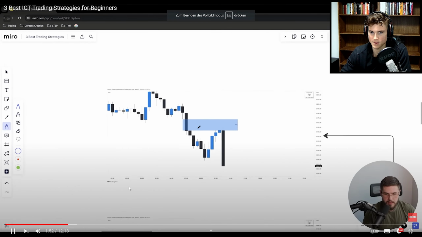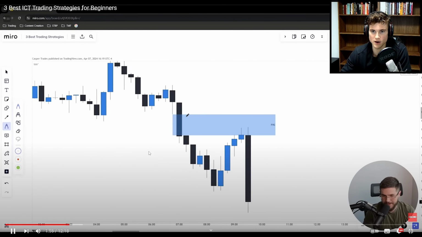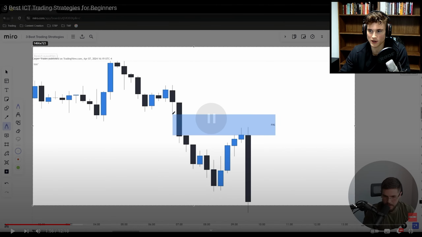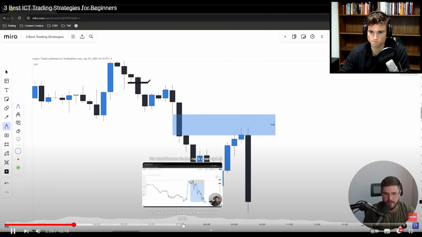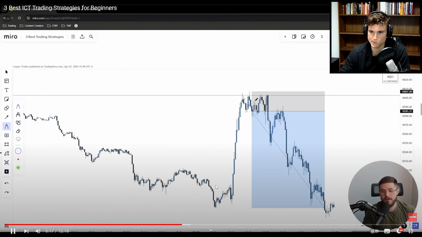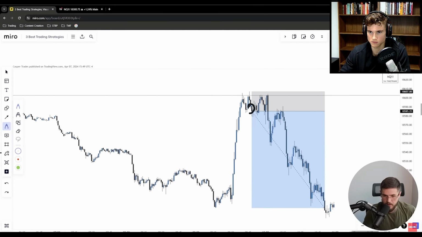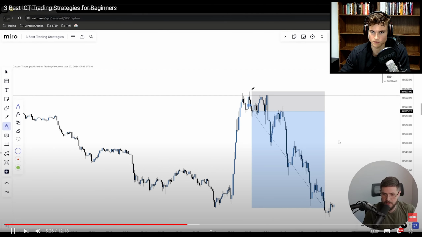If we zoom in right here, we have a fair value gap. Now, okay, again, the fair value gaps. For me, a fair value gap would be just previous support that now became resistance. Anytime that we have a gap where a big candle has no wicks on the side of it, notice how right here there is a gap between this candle. Well, that is a good signal that the market is bearish. So as soon as the market closes below with this candle right here, we close below that fair value gap. At that time, you can enter the trade and put your stop loss above the highest high. And then yeah, maybe it's working, guys. Maybe it's working. I don't know.